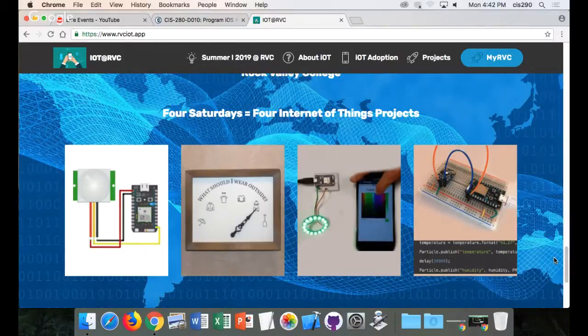Next, week 2, we'll be doing a what-should-I-wear-outside picture frame. It's going to use a web service to determine the temperature. Then it's going to use an actuator arm to control where it's pointed to remotely. And it hangs on the wall, again with a battery backup, a lithium battery. It'll last about 6 months per charge.